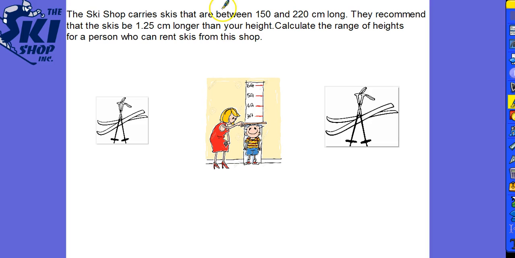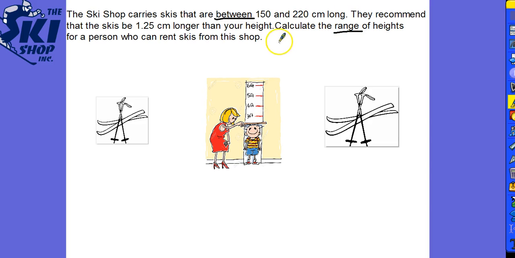Keywords. Who's got them? Between and range. Both of them are there. That's a double hint that you need to be using a compound inequality. You want a range of heights. So you want to know, can you be like 5'4" to 5'9" in that range? Or 3'2" to 8'9"? Huh. These are in centimeters, so that wouldn't work for this. But that's what it's asking for, a range. So what's the bottom of the range and what's the top of the range?